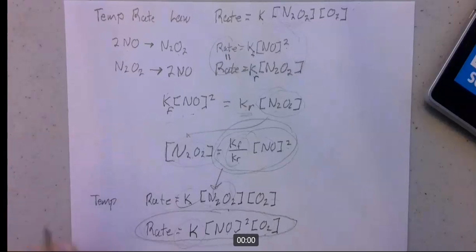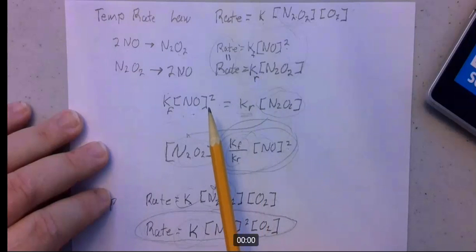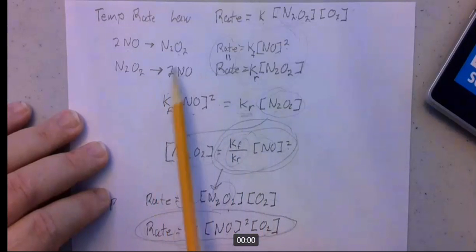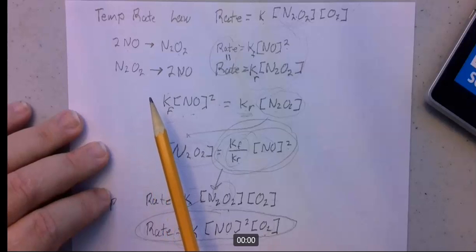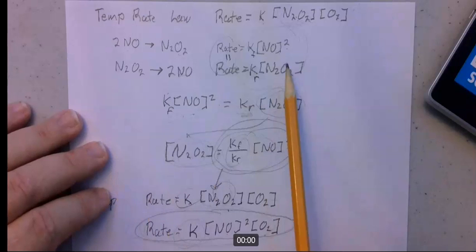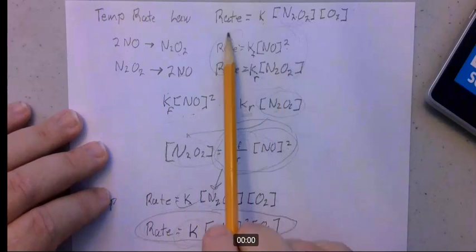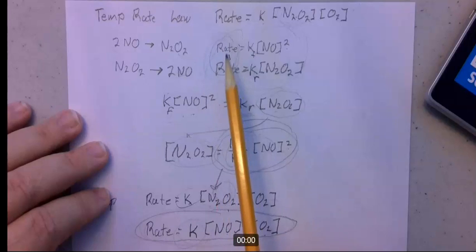So what we have to do is find a way to solve for N2O2 using that first reversible reaction. We just break it into two reactions, which is what a reversible reaction is, a forward reaction and a backward reaction. And we write the rate law for each of those reactions, the forward and the reverse. And then we set up an algebra equation since the rate has to be the same for forward and reverse. Otherwise, it's not at equilibrium. It's still moving in one direction or the other.